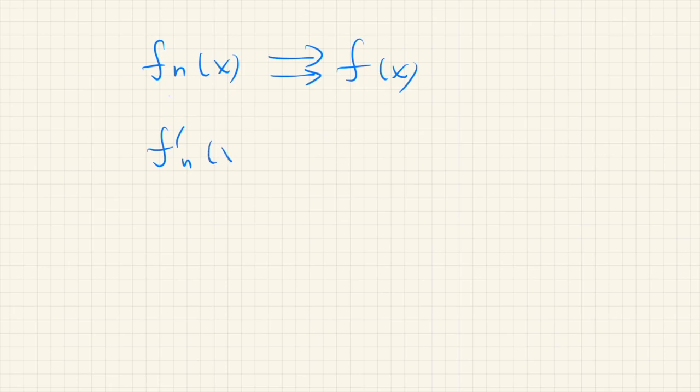And a similar argument applies to differentiation, of course. So if fn, assuming all these are differentiable, uniformly converges to f of x, then the derivative of fn also converges uniformly to the derivative of f. This can be proved in a similar manner as we did for the power series, so we'll skip it. If you want the details, you can have a look at the lecture notes.